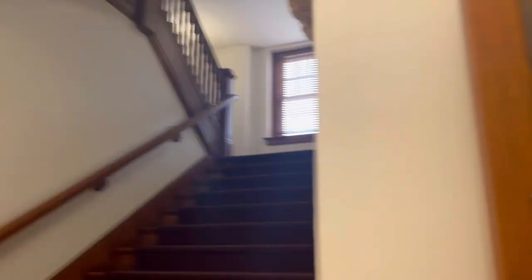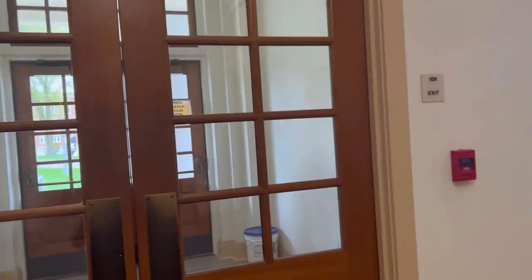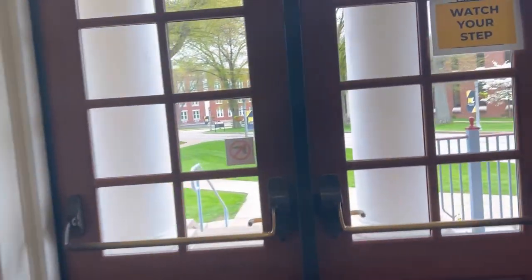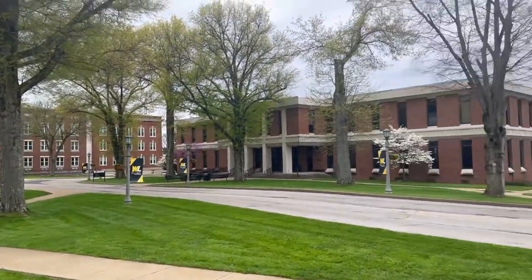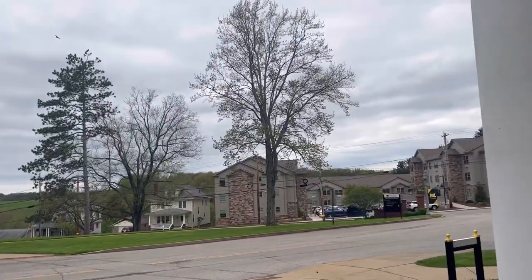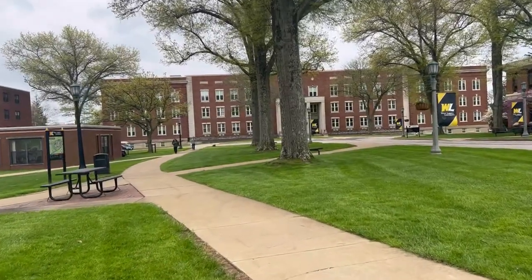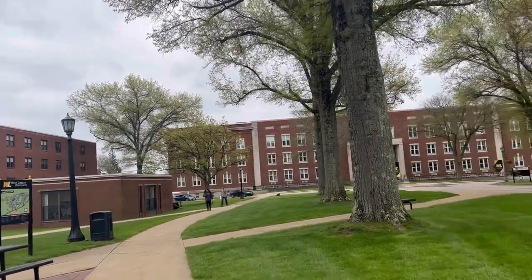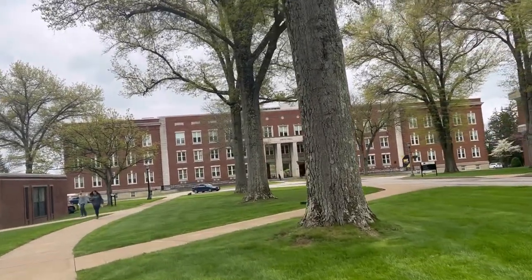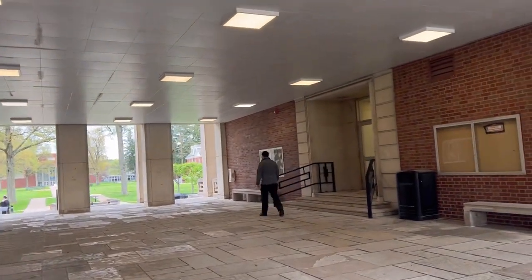The registrar's office is on the second floor, and I went there when I had to file a package, so we are not going there right now. At the start of the semester I loved this campus, but eventually being here I think the campus is really small compared to a lot of American universities. But I loved being here, even though it is small.